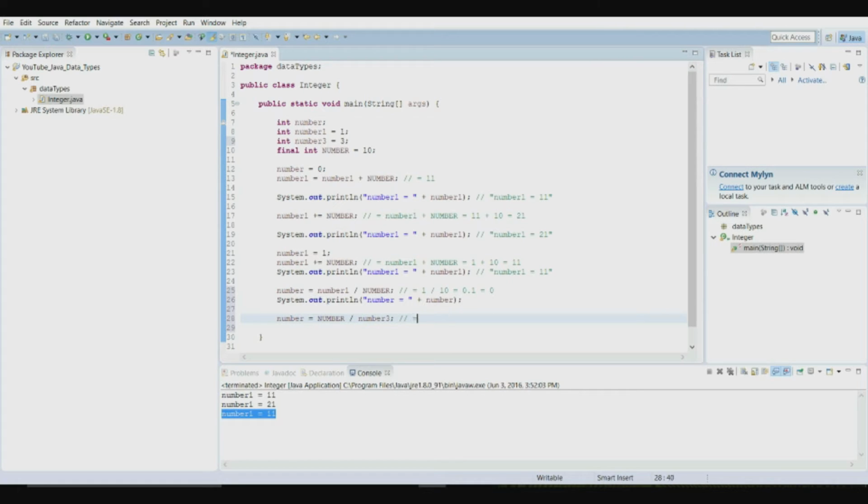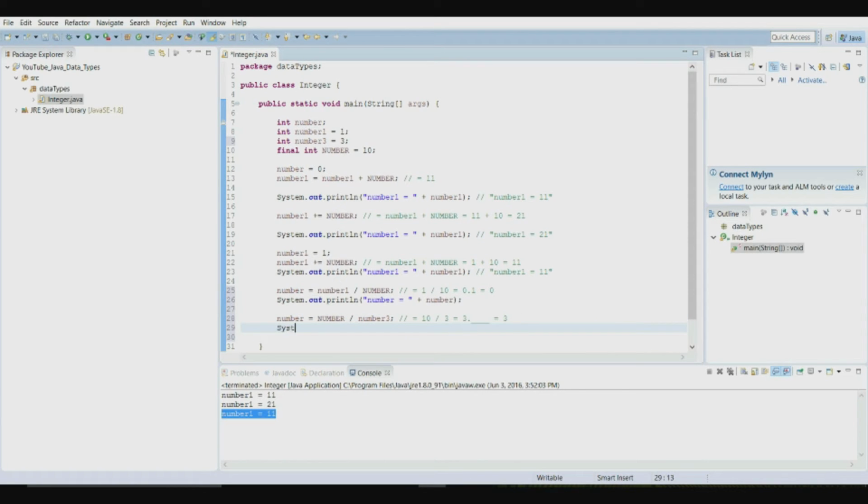This is going to equal 10 divided by 3, which is actually supposed to be, what is that? Goes in evenly 3 times. It's going to be 3 point something or another. It's going to put a bunch of these. That's going to truncate it to 3 because there's no decimal places.